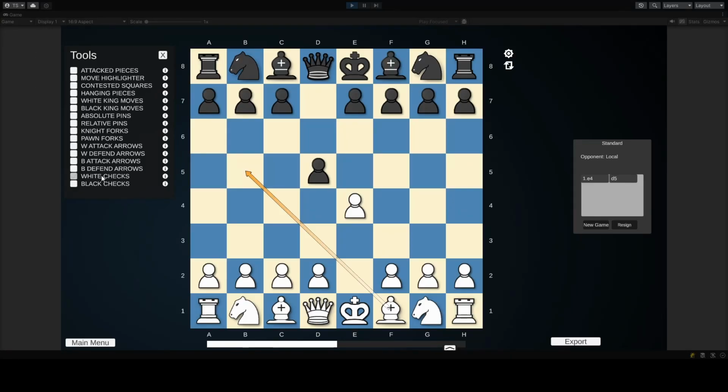Then there were things like contested squares, which are squares that two pieces attack, for example a square is attacked twice, once by you and once by your opponent. If you move a piece there, then you lose that piece, because you were defending the square but then you move, so you're not defending it and it takes. Things like this. Then there's stuff like checks, so when you can attack the king, or pins. I used a red circle, and for relative pins I used an orange circle.